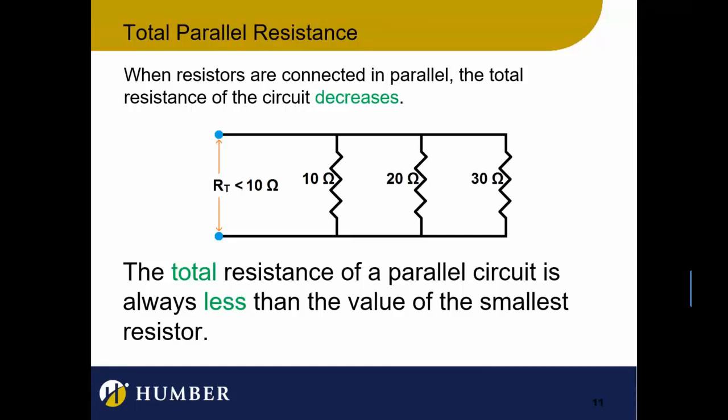Going through this again. If I add a resistor, I'm going to add more current, therefore the total resistance goes down. So if my total resistance was 10 because there was only one resistor that had 10, and I added a resistor of another 10 or even a million, the total resistance would go down because the current went up. That's it. If you were to calculate the total resistance of this circuit and you got a value greater than 10, you know you're wrong. If you got a value less than 10, it's probably correct.